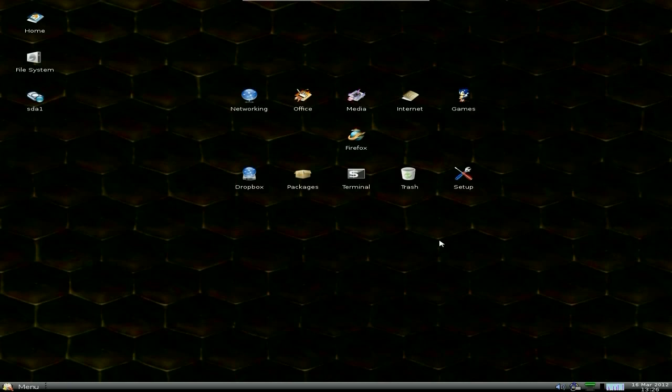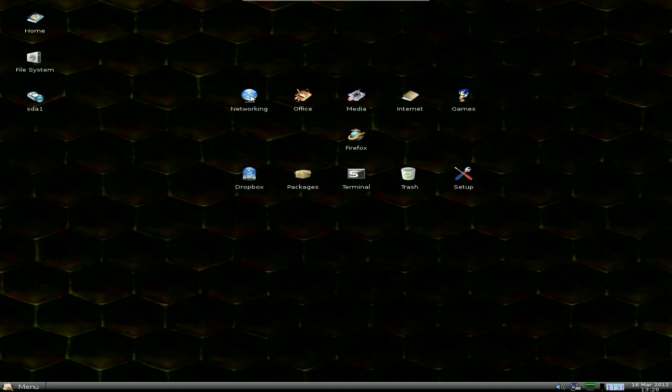I'm going to give you a quick look round, not too long, because it's a little bit similar to the last one, which was only done a couple of months ago, so off we go. Now, as you would expect with Netbook edition, you have these nice big icons in the centre of your screen. It would be nice to have some wobbly windows or something, to give it a bit of an effect. And I'm sure we can get that using Compiz somewhere along the line, but I'm not sure.